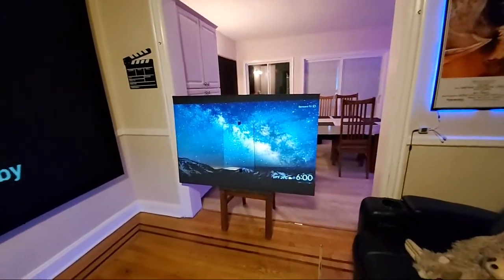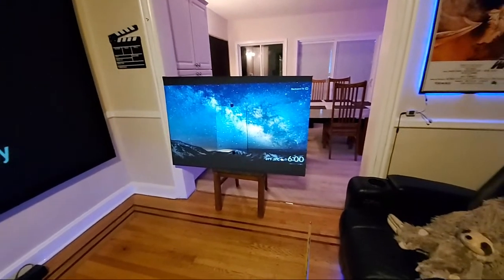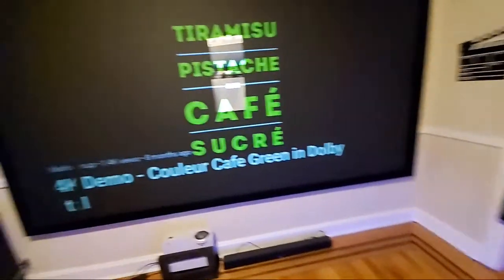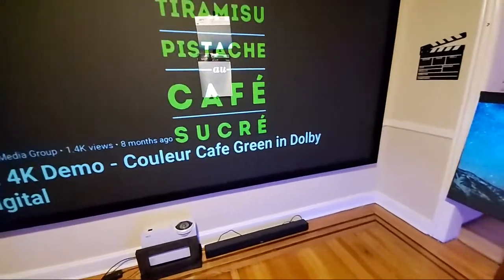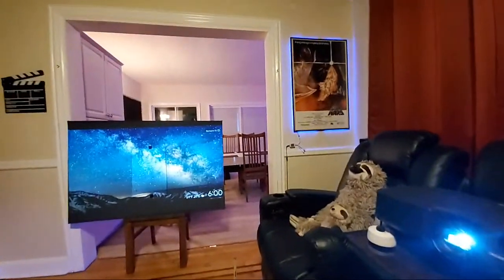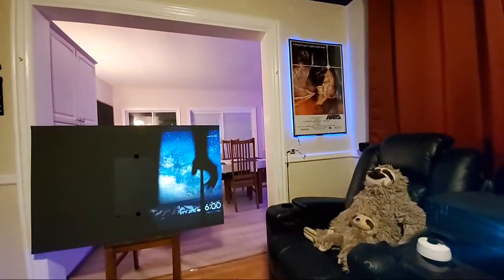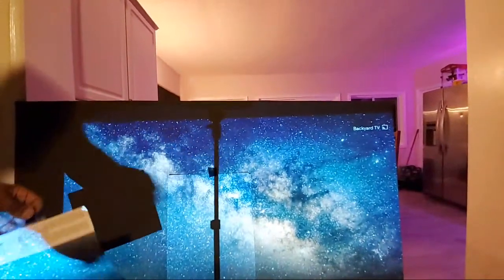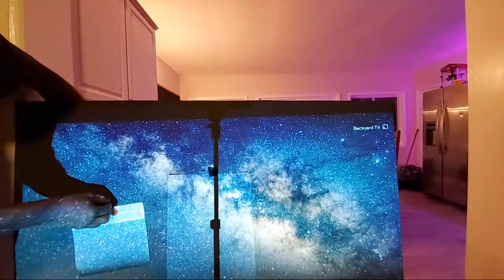Now, if you thought our black technology had the ability to mimic a screen, with it being twice as dark as these screens, what do you think our gray technology would be able to do? So, I'll show you. To keep this fair, let's get the Dark Star 9, which we're going to need for this demonstration, which is very important. We'll put this right here on the side. Pretty sure the sticky's pretty good on this.